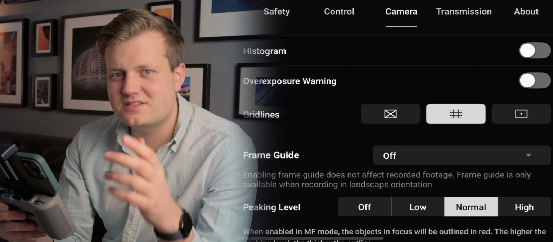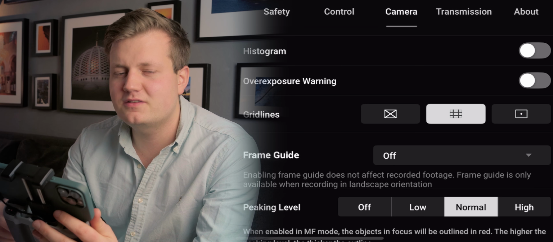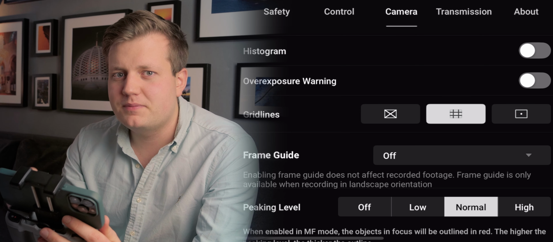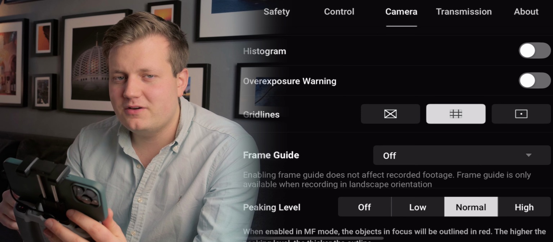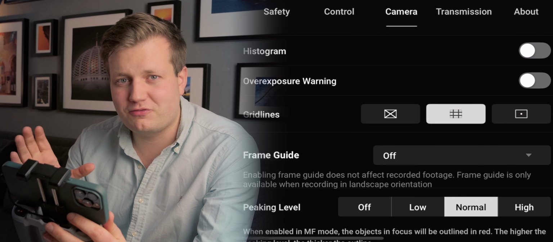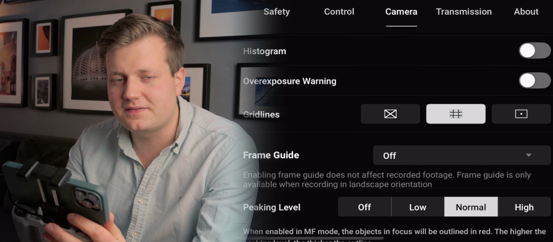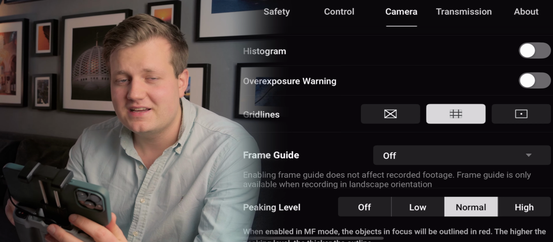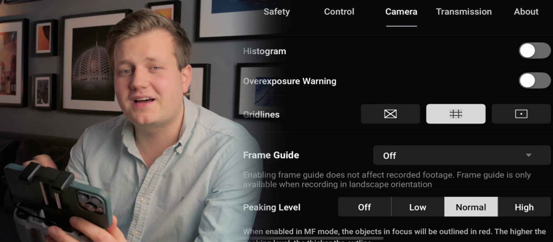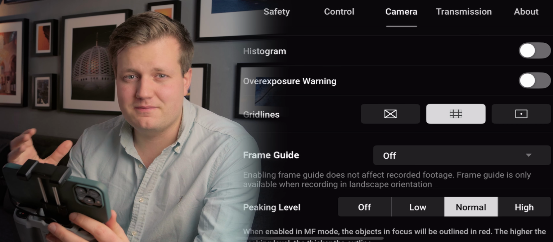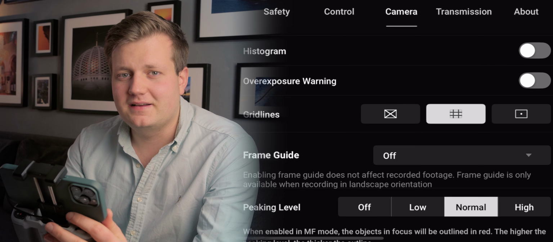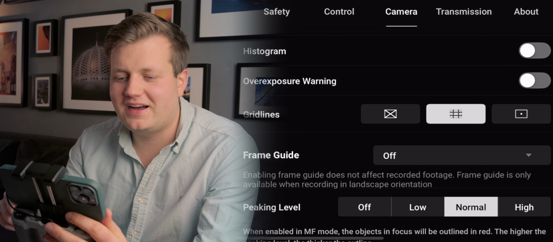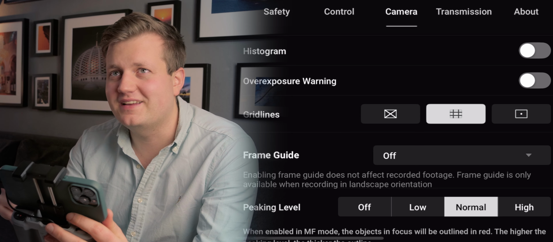However, when it comes to these drones, I deactivate it most of the time, not always, because I find it a little bit distracting, honestly. When I fly around, I want to focus on flying the drone and getting the best shots, and not have thousands of different pieces of information on my screen. I want to keep it simple, and I measure the exposure with the exposure meter, which is always displayed on the live view. So I really don't need the histogram in addition to that.